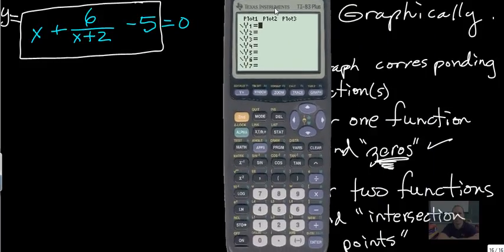Right here. Okay, so the graph is, please join me, x plus, make sure you use brackets, okay, so you don't mess up your calculator. 6 divided by, and again, binomial, just use brackets. Feel free to overuse the brackets. So we have this single term here with the x plus 2 inside that term, so I'm going to have two sets of brackets there. Minus 5. Now I'm not sure where the window is, so I'll just do zoom 6 to get a standard window there. Wow, check that out.